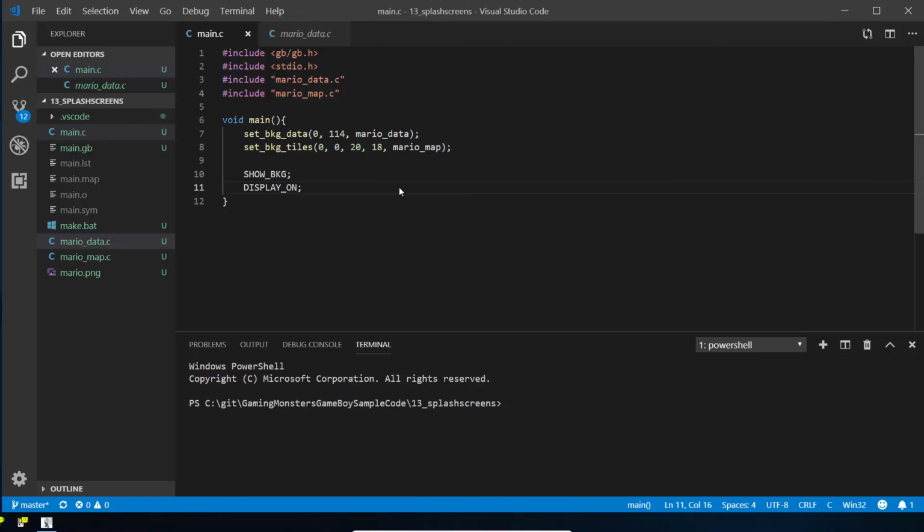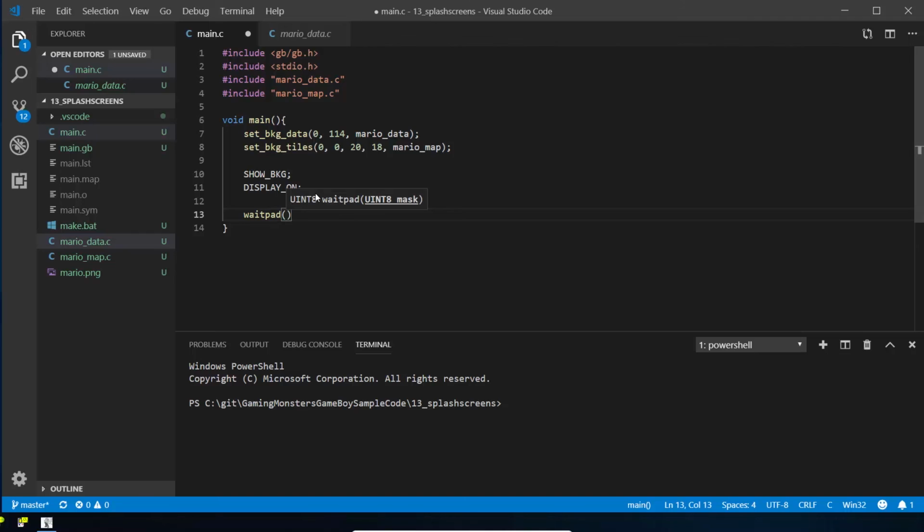But I'm going to show you, because this effectively is like a splash screen you might use on a game, how you might do that, because you don't really want to do this inside your normal while game loop. So what you can actually do is you can display this, and then normally you would wait for the user to press a button, maybe the start button, maybe your image says press start to play. So what you can use is a function in GBDK called waitpad.